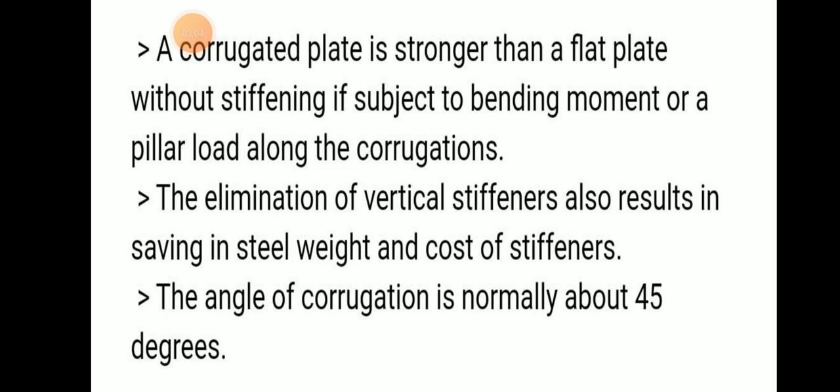Elimination of vertical stiffener results in saving in steel weight and cost of stiffener. The angle of corrugation is about 45 degrees. The corrugated plate is stronger than a flat plate because it can withstand that hydrostatic pressure. Otherwise, the flat plate will bend; it cannot withstand much bending force. So without stiffening, if subject to bending moment or pillar load along the corrugation, the corrugated plate can withstand the bending moment.